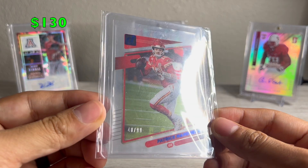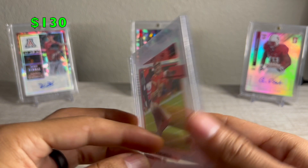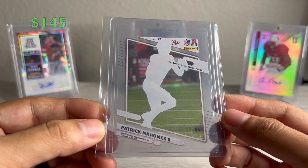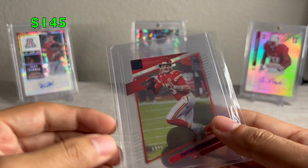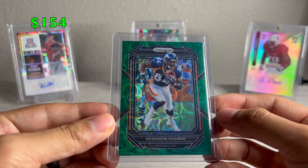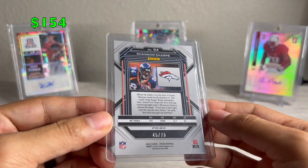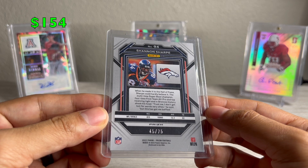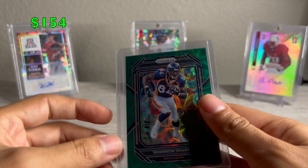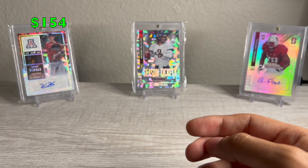Another deal on Twitter here, Patrick Mahomes, clearly $99. Posted my show pickups a while ago, and someone wanted to know how much. I said $15, they said deal, so a quick easy deal right there. I think I paid $5 for that at a show. Next up, this Shannon Sharp — picked this up at a show for about $4. This one sold for $9. Pretty easy flip on that one. I'm just a legend, Hall of Fame guy, so I thought it would be a pretty easy move there.